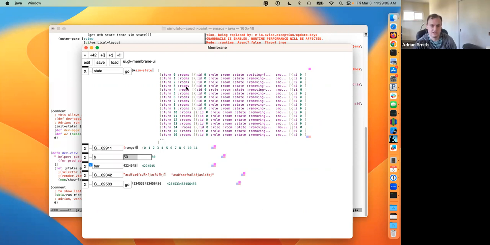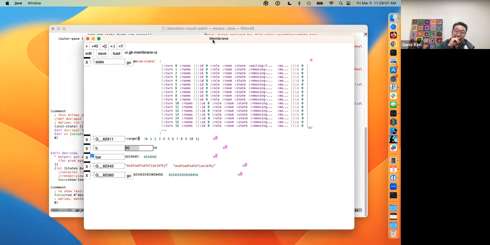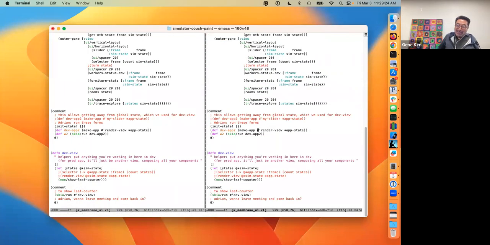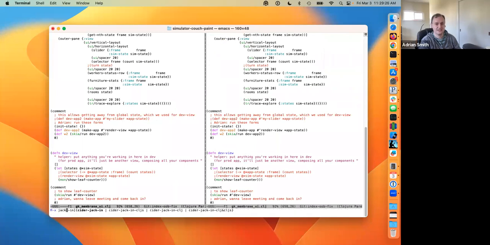Hopefully I didn't break something. Oh, I might have hit the wrong button here and ruined my demo. Let me try evaluating the infinite sequence.